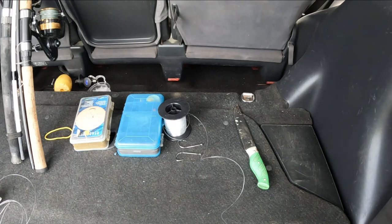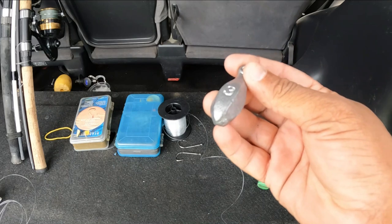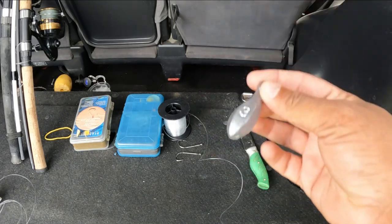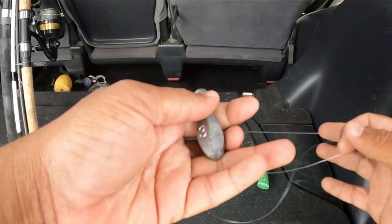Now the last one is the bottom rig. So I'm using a 3-ounce sinker. You can use a heavy one because the water current is very strong out there. So I suggest you could use a 4-ounce, whichever one is working good for you.